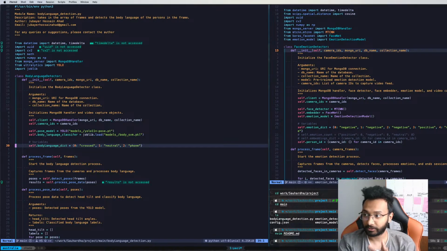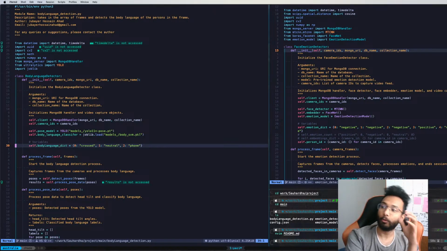here's the first major difference between the emotion detection and the body language detection. The emotion detection is actually identifying each person using the embeddings. Each of the different people has unique facial embeddings, which I am using to identify each person.